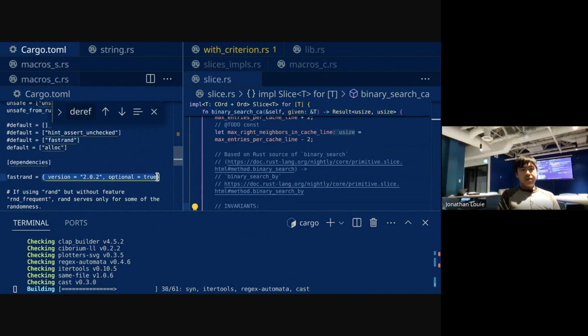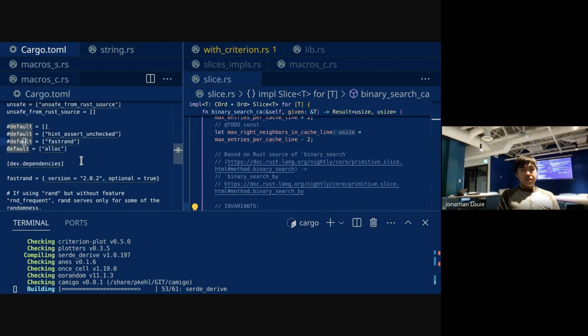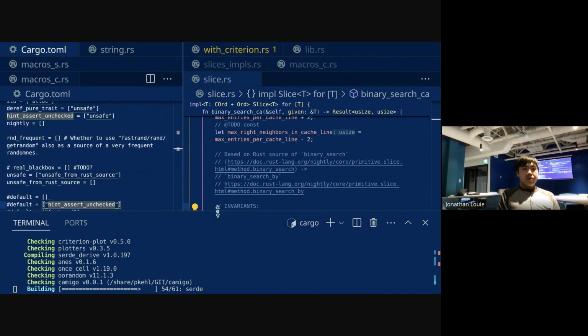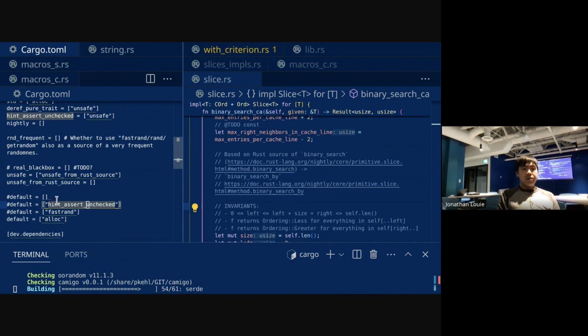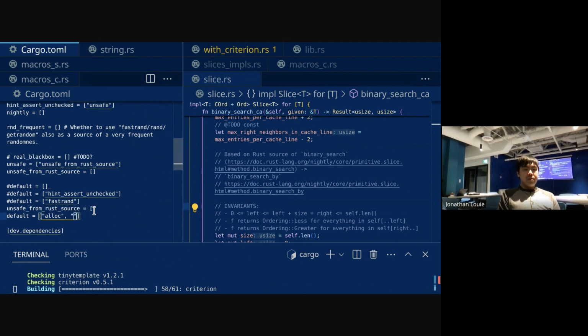to be used as an optional dependency. Talking of which, this really should go just to dev dependencies, and then I don't need to have a feature for it, because that's just for testing. But I'm not sure, but we can try to add all these features to default, and let's see if it will still compile.